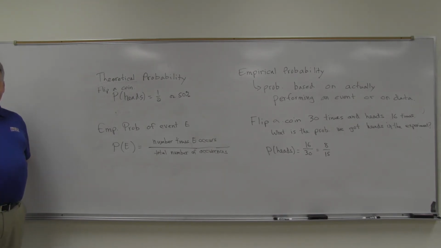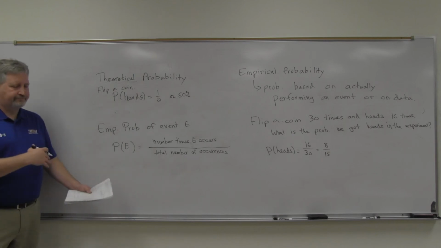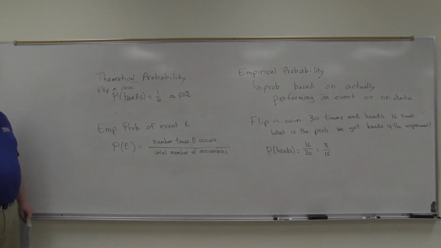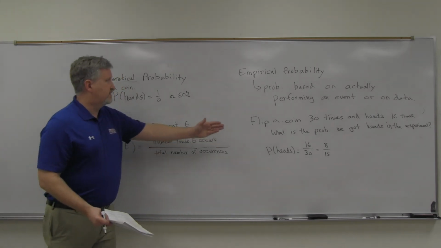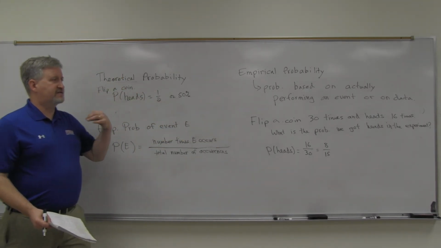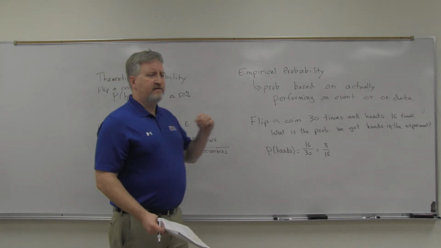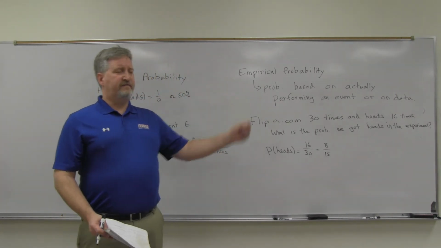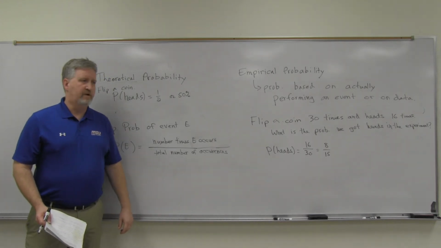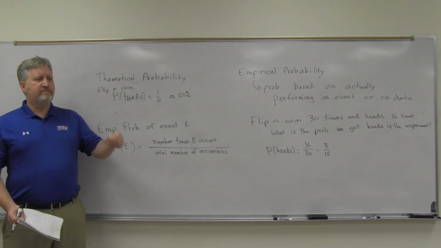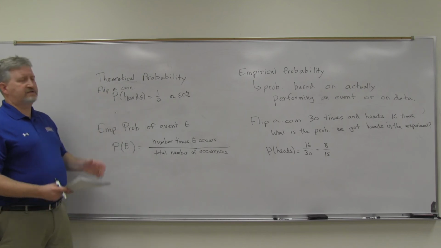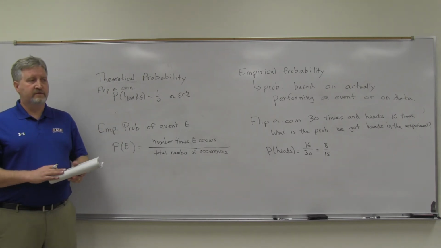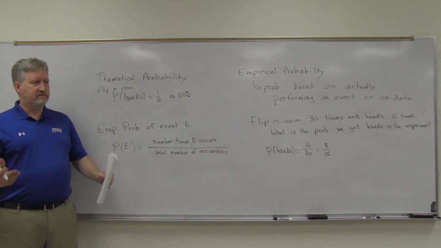All right, now, just make a small little point here. Will the empirical probability match the theory? So if I said, all right, get a coin out and everybody flip it 10 times, is everybody going to get 50% heads? No. Okay, so usually empirical probability is not going to match the theoretical probability because of chance, things happen.